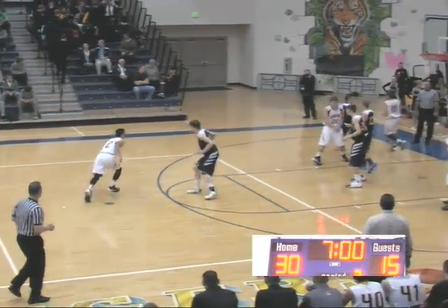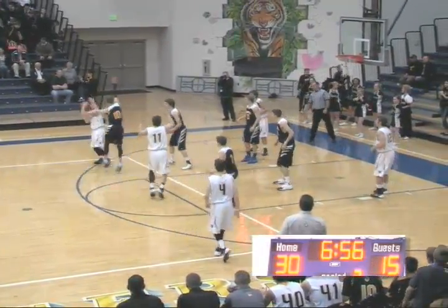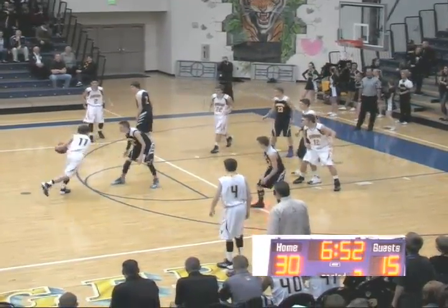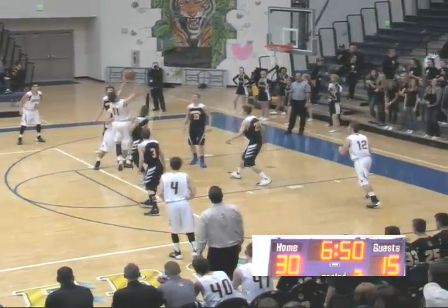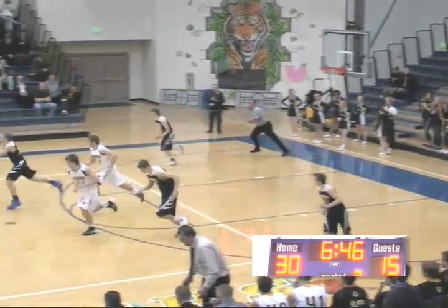Well, he's not patient. I mean, he's got nothing there. He doesn't have his dribble. Bailey tried to hand it off to Wilstead. It was poked away by Johnson momentarily. Bailey recovers it. 6:52 left in the third. Dillon spin move. Tough 14-footer is in and out. A little bit long. And the rebound grabbed by Stoddard.